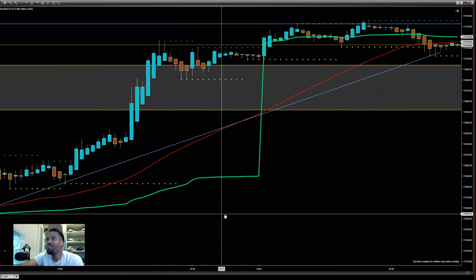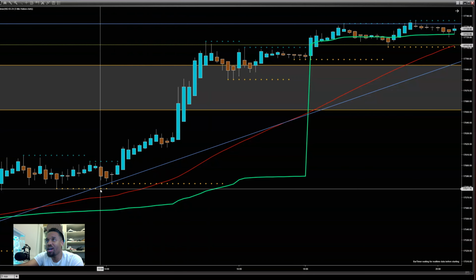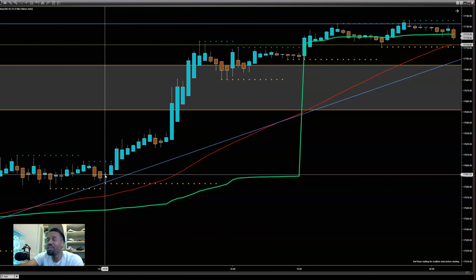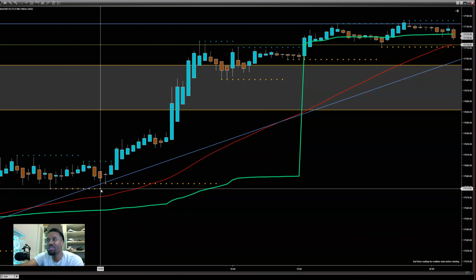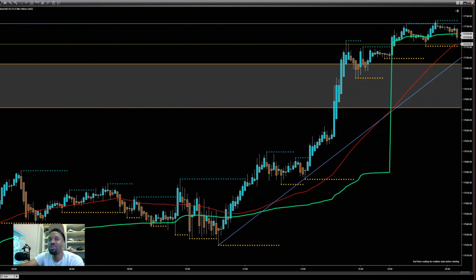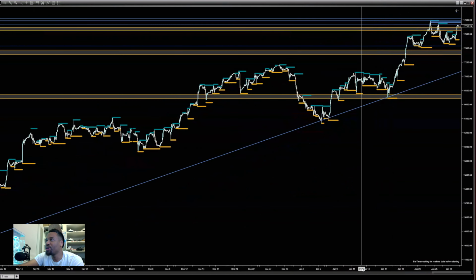So what that means is the wicks came down, did some damage, maybe took out some stops, and then the body was like, yeah, but we're not actually going that way. The story is painting a picture of longs, so this is just a fake out. So that's how I like to draw the trend lines, and you could do it on the hour chart as well to get it more accurate.